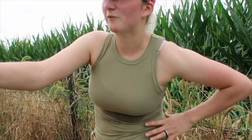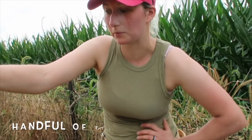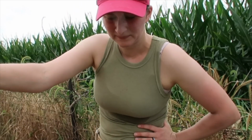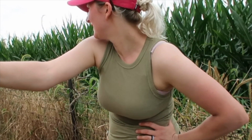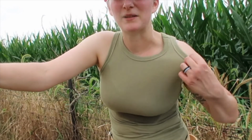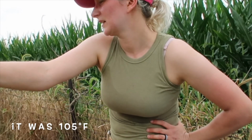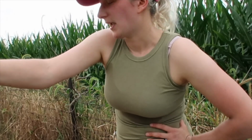And I feel like I have probably done this less than a handful of times, and probably not for this duration of time. So yeah, I'm sweating, keep getting bit by things. I should not have worn shorts. I need to change into pants, and even maybe a t-shirt. It's just so hot, but I'd rather be messing around on the ground in pants. Okay, back to work.